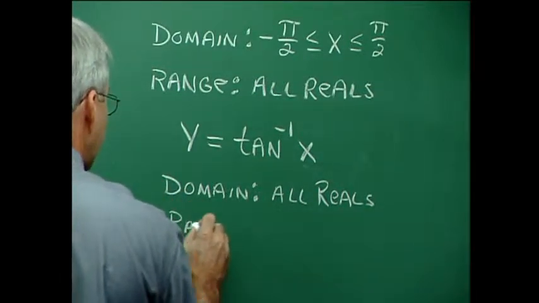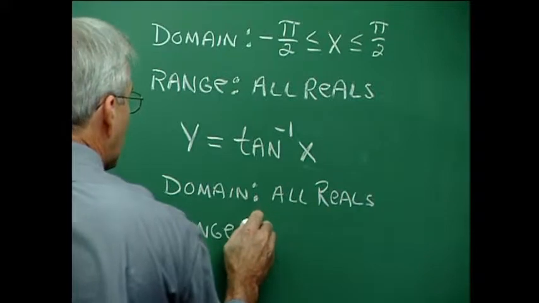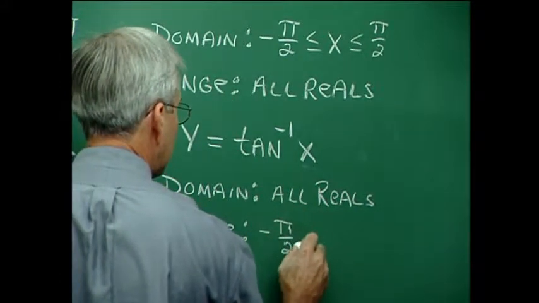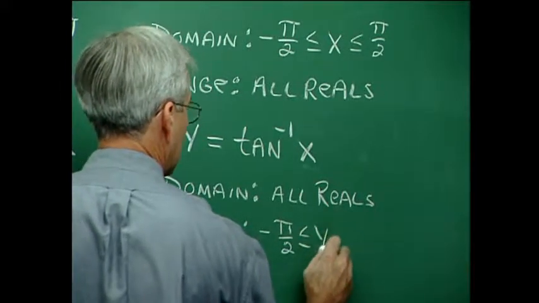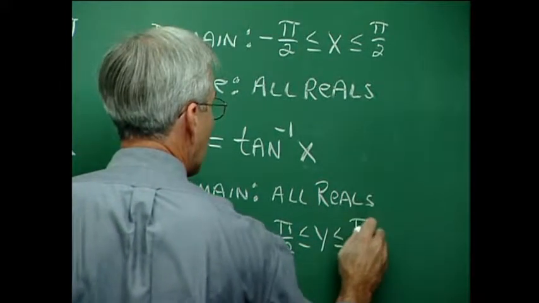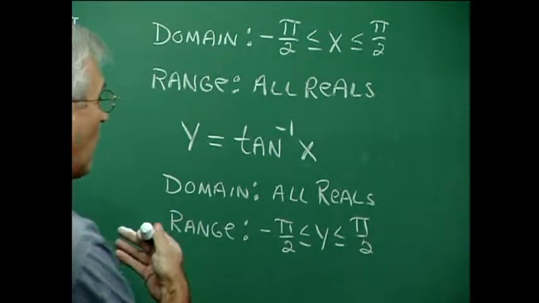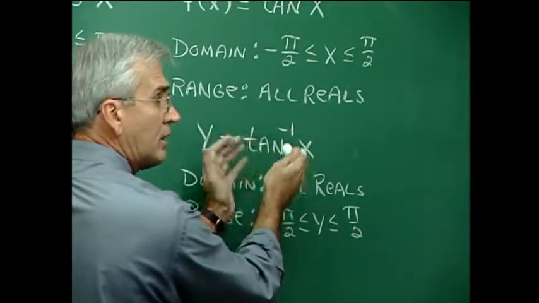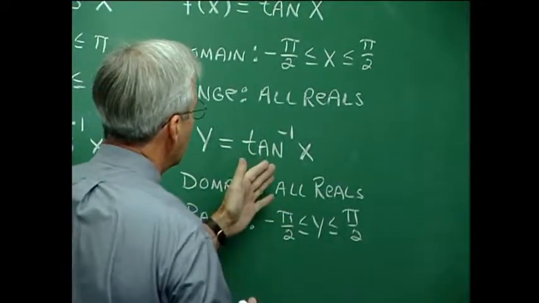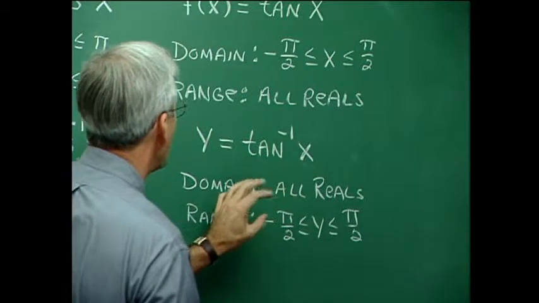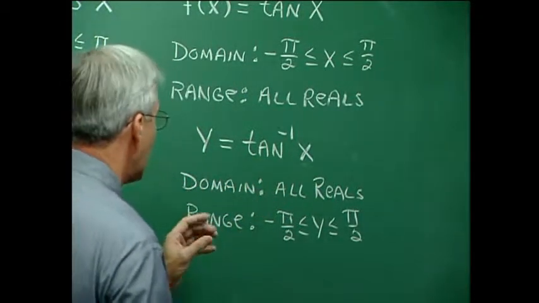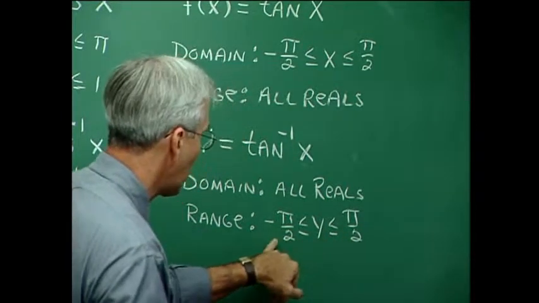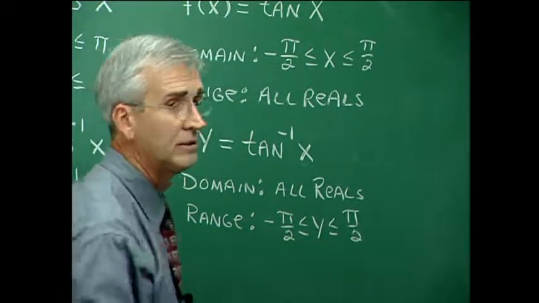And the range corresponds with the domain upstairs here, so it's -pi/2 to pi/2. And that means, as it did before, that when we take the inverse tangent of some value, either a real number or of some number, we're going to get an angle or a real number that appears in either the fourth quadrant or the first quadrant. And if it's in the fourth quadrant, it'll be expressed as a negative value.